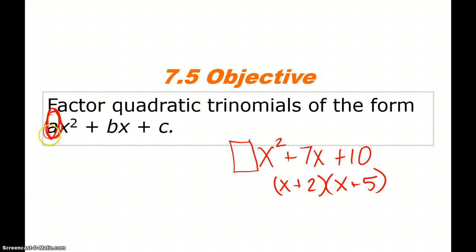When we put a number right here, it gets a little more complicated and we have more work to do. Many of you are going to ignore what I just said: the only time you have to go the long way is when there is a number right here. You could always go the long way, even when there's not a number there, and you'll still get the right answer. You're just going to take twice as long on your test. So when there's not a number there, do what you did the last couple days, very fast, very easy. If there's a number right here, we have to work really hard.